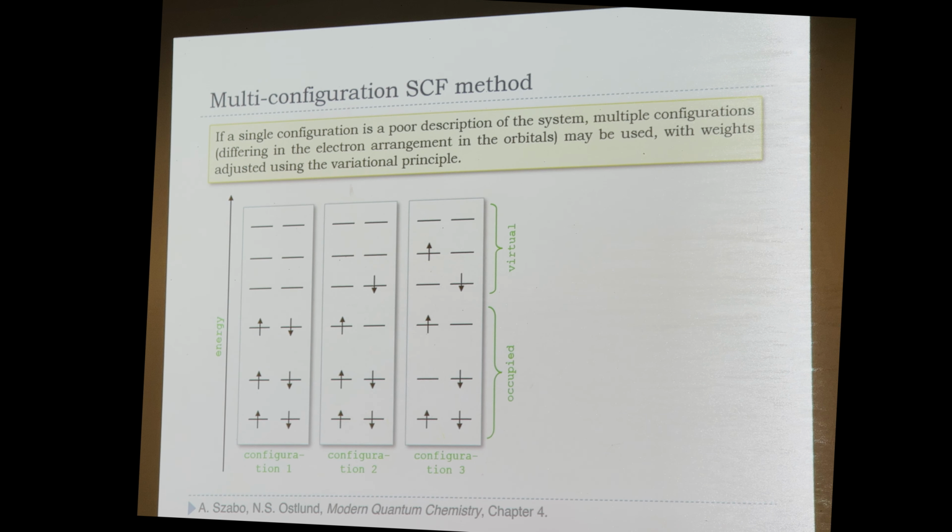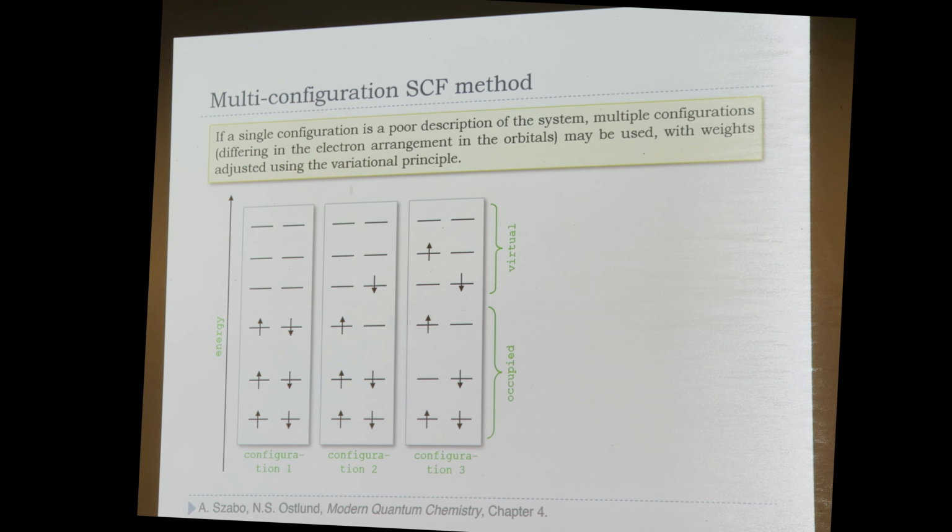So this is the ultimate method, which when you take it to the limit actually produces the exact solution to the non-relativistic Schrödinger equation. And so if we use this, then that's it, so far as non-relativistic quantum mechanics is concerned. What it observes is that the wave function in reality, of course, isn't just one population pattern, the way Hartree-Fock theory assumes it is. It may have contributions from an excited state and a second excited state and so on. So a linear combination of that and that and that and so on is the true solution to Schrödinger's equation.